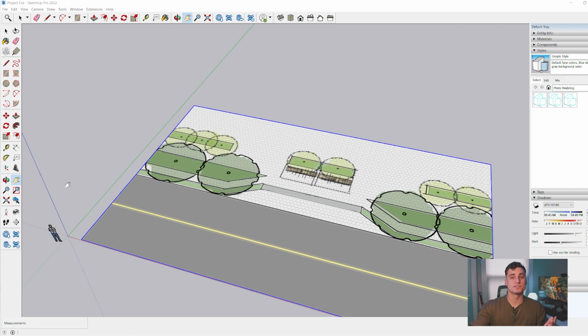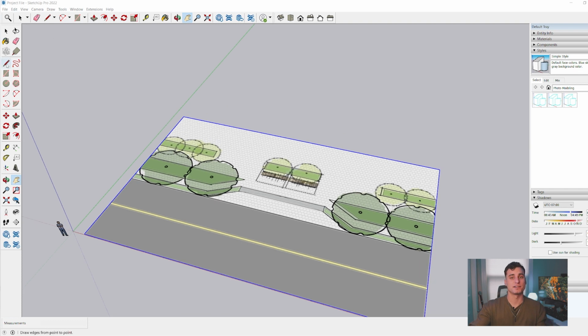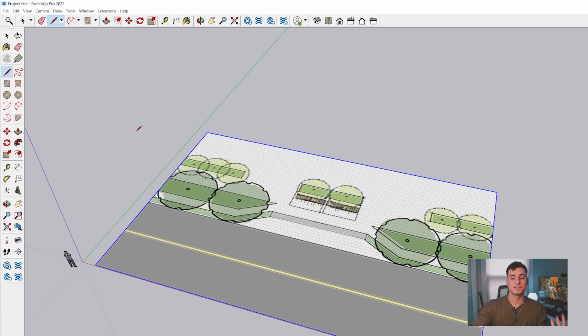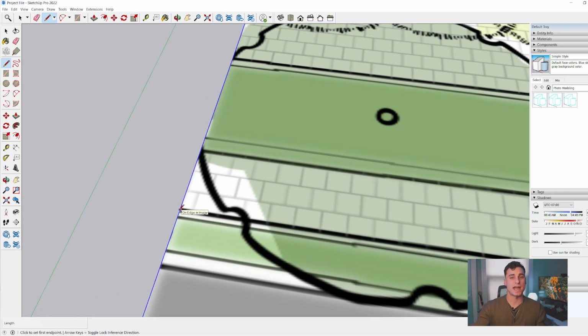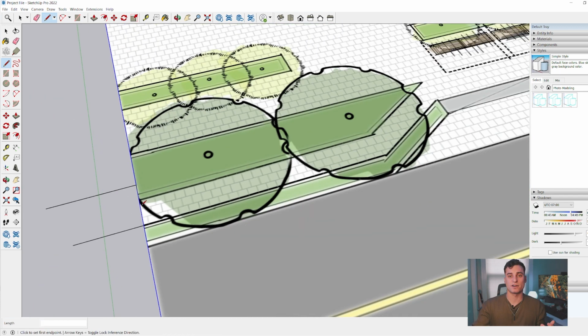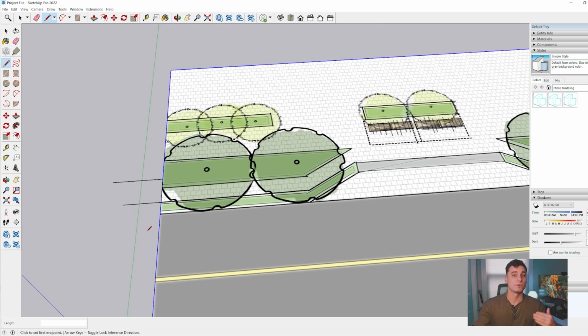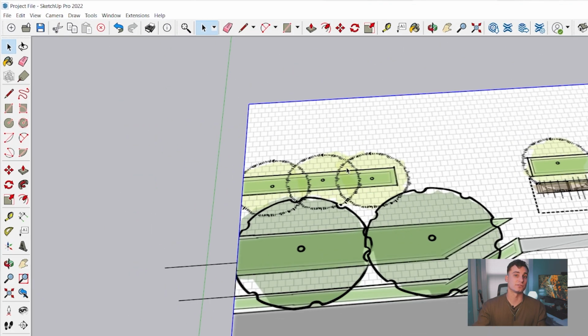So now that your image is in here, let's go ahead and scale it by using the line tool and drawing a dimension that we know is in our drawing. In my case, I know that the path is 5 feet wide in between the two planters, so I'm gonna draw a line that's in the same orientation right next to that path. So as you can see, as I drew my 5-foot path here, you can see that the drawing is off a little bit. So we're gonna fix that by using the scale tool here.